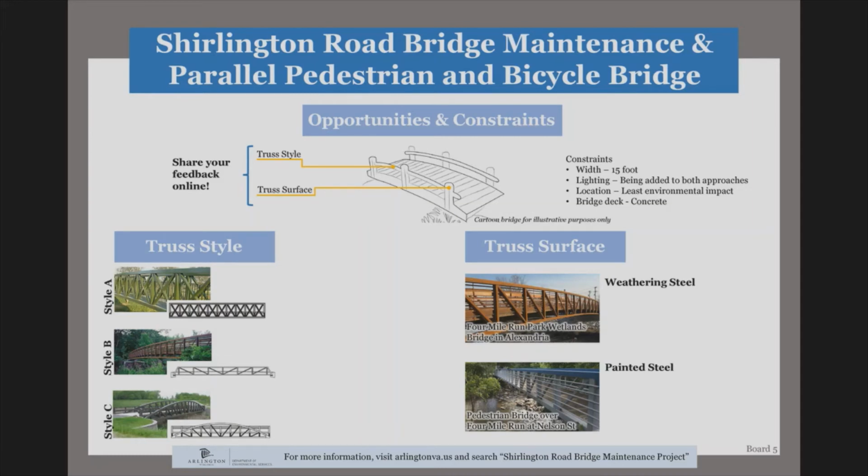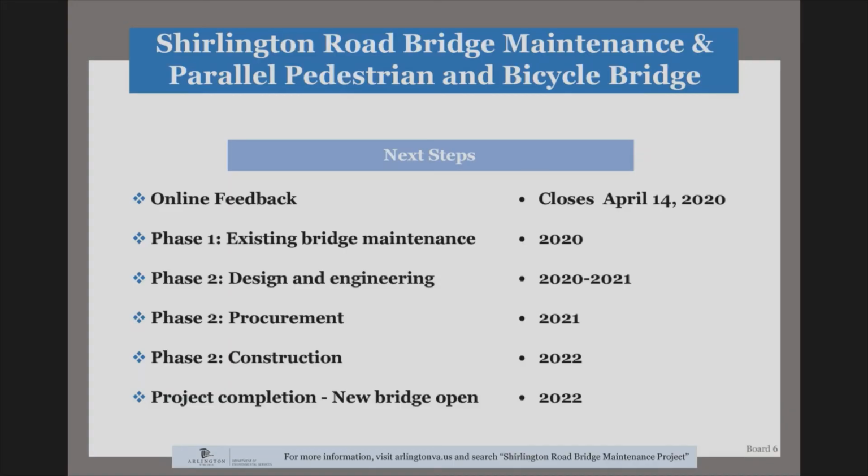And so now we'll move on to next steps. As far as next steps, the online feedback will be open through April 14th. That's next month. Phase 1, the existing bridge maintenance, will happen in calendar year 2020. Phase 2 is the new pedestrian bridge, and the design and engineering will happen this year, 2020 through 2021.